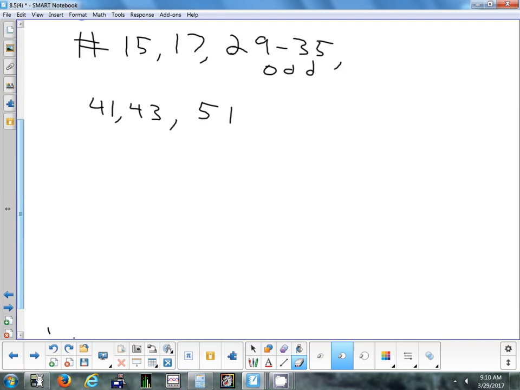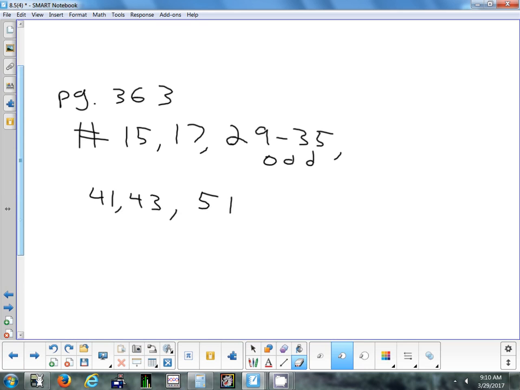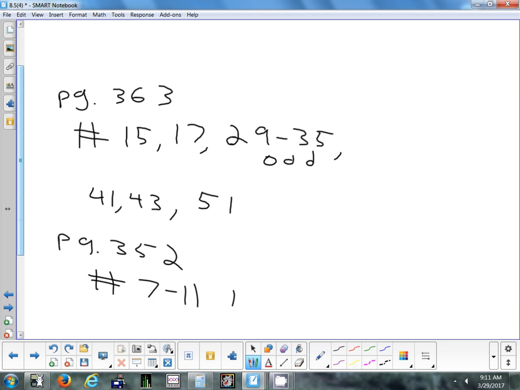And then I think up to 51 you should be okay with that. And then from last night's homework, you already did parts A and B on page 352. So I want you to do, which ones was it, 7 to 11? I want you to do 7 to 11, part C. If you didn't do part B, I know some people didn't, you have to do part B. But part C is just saying are the vectors parallel, perpendicular, or neither. If you already know the angle, that should be quick.